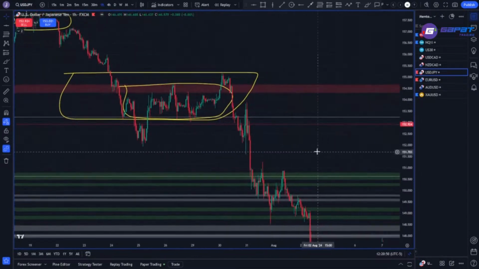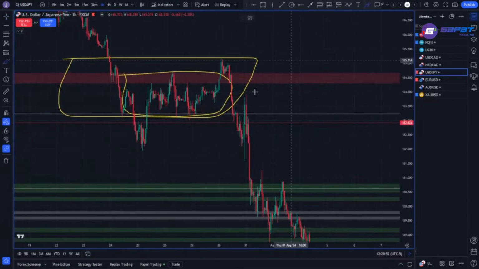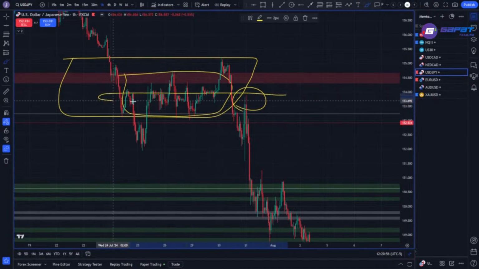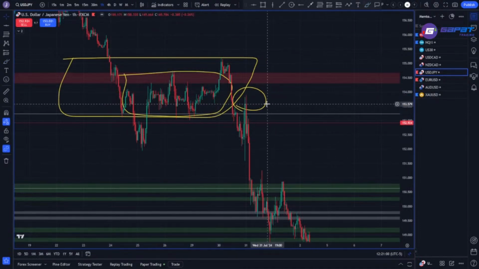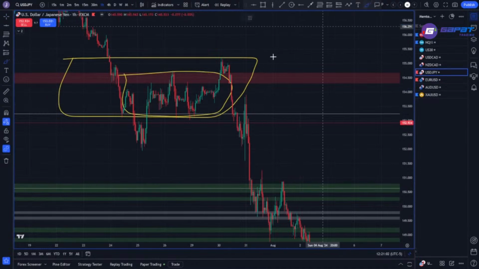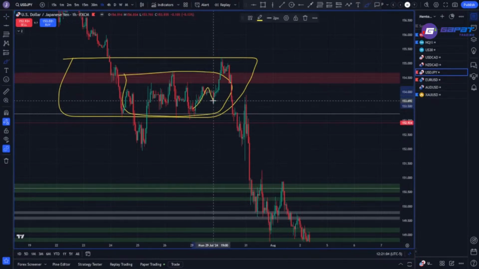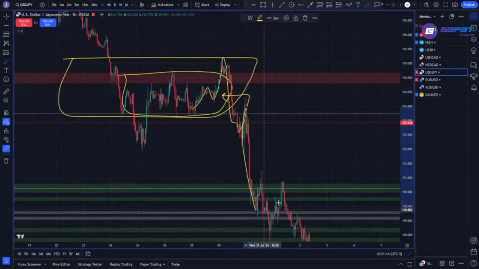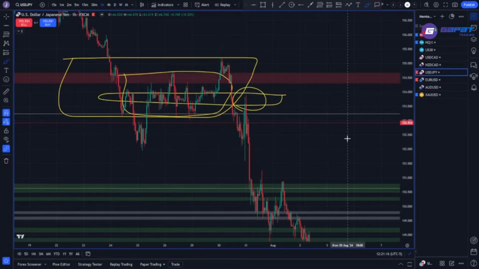Let me just show an example right here. What level is this one hitting? This is hitting the high volume node. So even though we traveled through the high volume node, so we went up, pulled back into the high volume node, broke out of one side of the range, it failed, went to the other side of the range, broke out, pulled back into the high volume node again, and then you saw the direction.